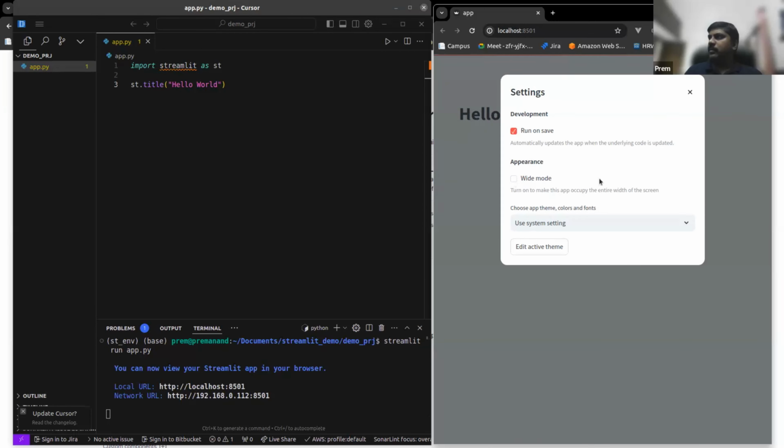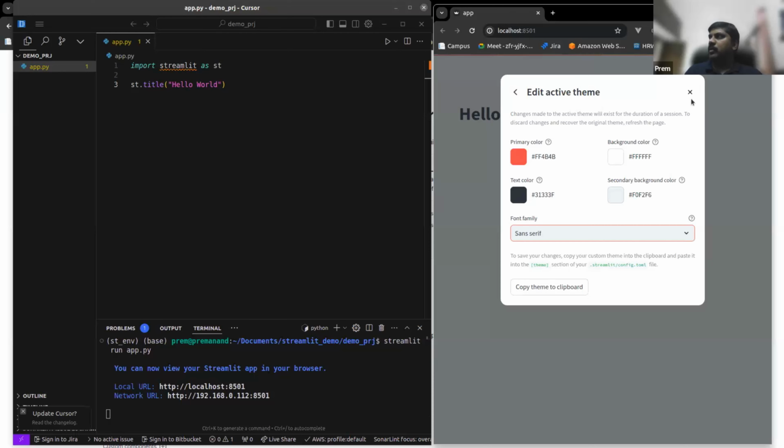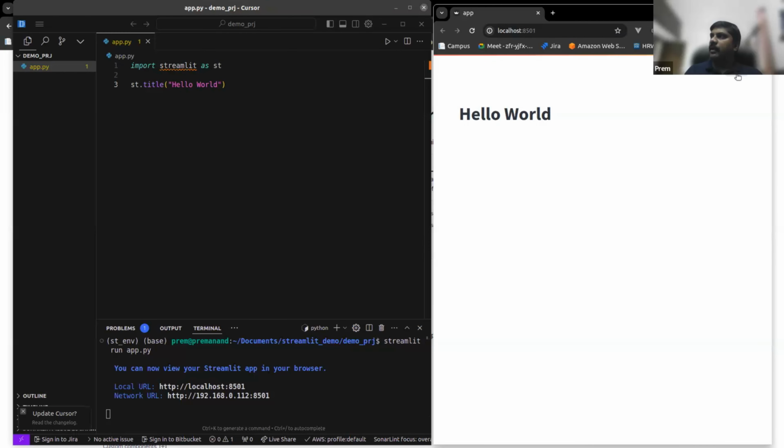You can use it. I mean, we will not use it. And there is a theme that you can use if you want to, right? And so let's say you are creating an app here and you want to deploy, Streamlit actually provides you an option to deploy it to their cloud as a free application, and you will have a URL which you can point to any of your domains. There will be some limitations of running that, but once you have it ready, you have a way to easily deploy it.